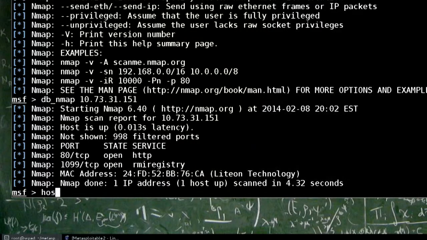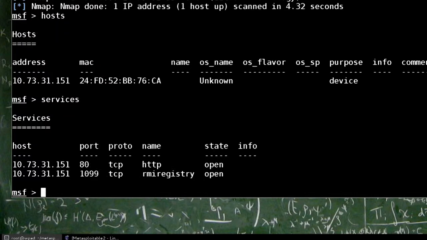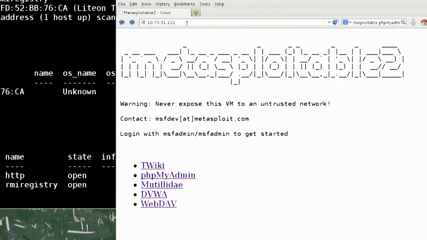Next we're going to look at what we have in the database now. We have hosts and services, and you can see that we have all of that data that nmap got back for us already there. The first thing we see is that it has a web address, so we open it up, and I've already got it open. There's Metasploitable 2.